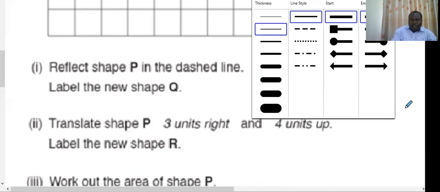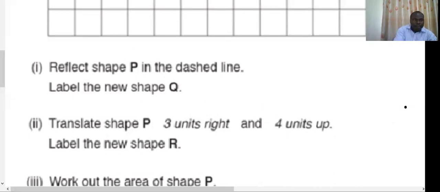Shape P will be the object, and we label the new shape as Q. So shape Q will be the image, the shape that we get after reflection, rotation, translation, or enlargement is what we call an image.